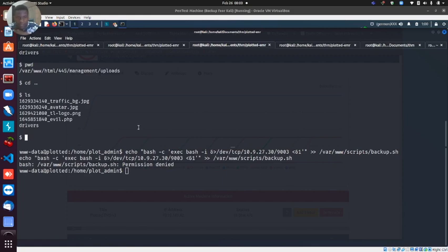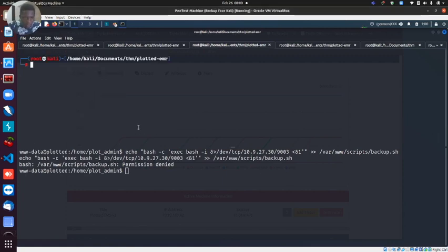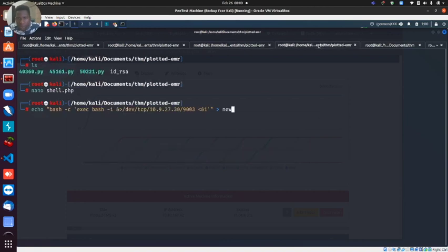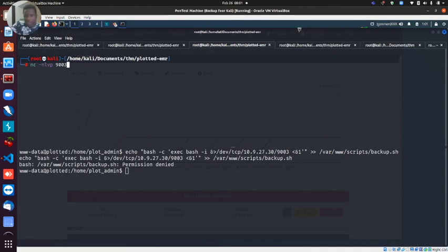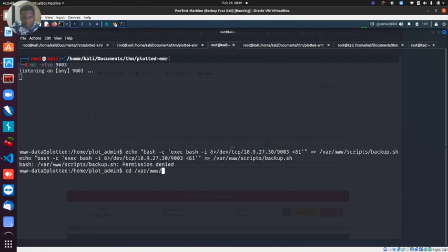Okay, so I think I found a technique that's going to work. I'm going to kill this shell. More or less it's useless at this point in time. So over here I'll stage a new netcat listener, let's do 9003 this time around. So I'll start this netcat listener. Now come in here. I'm going to go to /var/dub/scripts. I can actually get in here. I can see the backup is there.